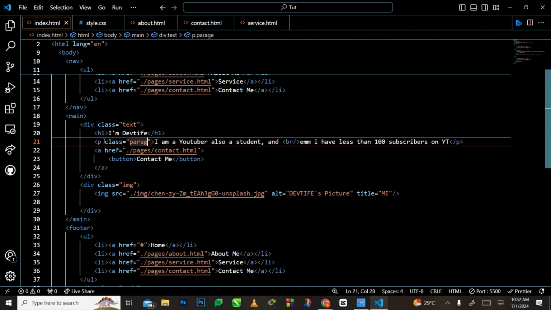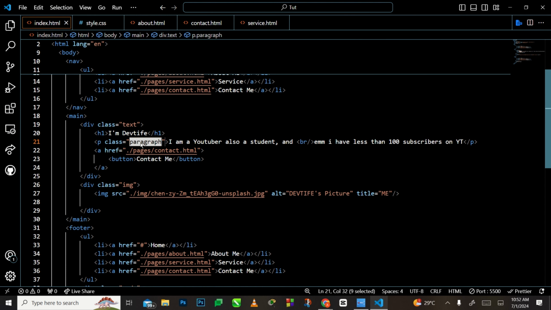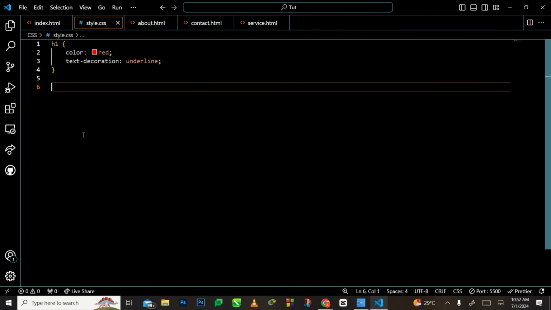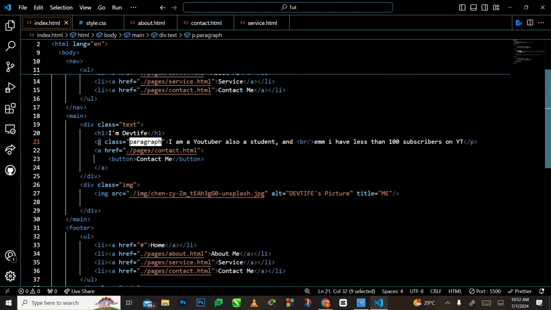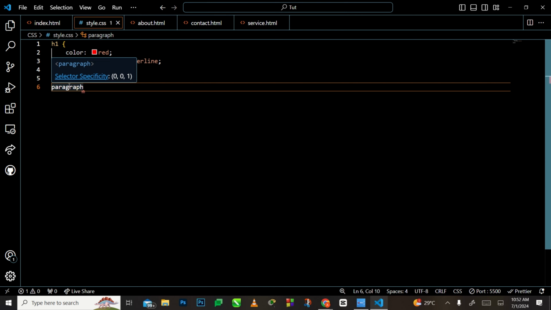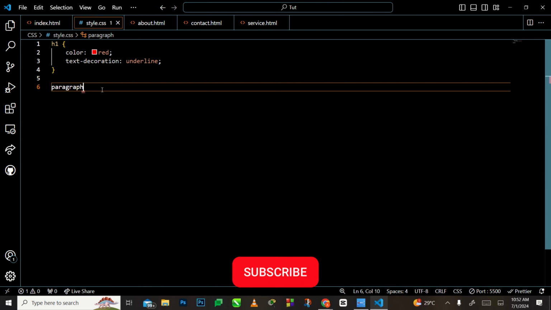Okay, paragraph. So actually we can make use of the p tag, the paragraph tag, just like we have over here. But I actually want to show you the different type of selector we have in CSS. So when you put a paragraph over here, just like I have in the class name over there, it's going to be stating that this is a selector and not a class. As you can see, it says selector specificity, and I don't know the meaning of the selector specificity. But yeah, I just put this over here.